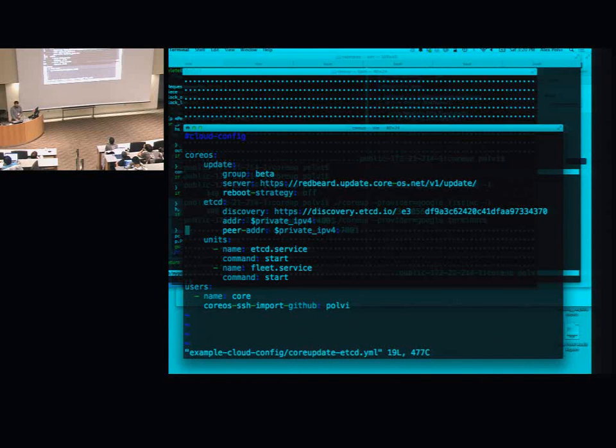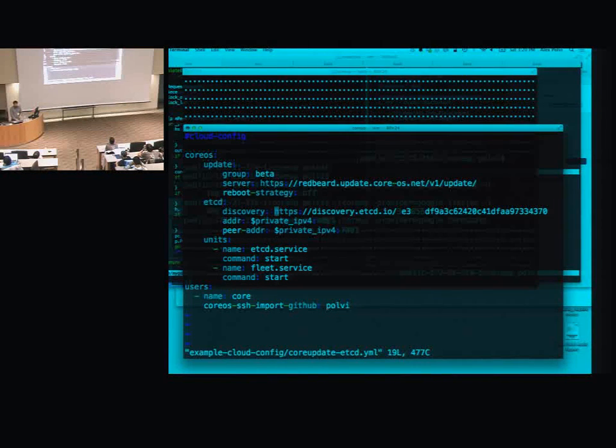So what these arguments are saying is, on the update server, you can change the update server to point at different update servers. We host one just like any major distribution would host an update server, but you can point it at your own. On etcd, this is a little service we put up to help you bootstrap etcd clusters.